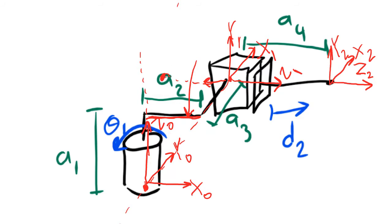So the new center of frame 1 will be right here. I'll draw it in a different color to try and help you see it. Here's the z1 axis. Here's the x1 axis. And here's the y1 axis. The distance between the center of this frame now and the center of the joint is the distance a2. And this one frame that we drew before is no longer here. We've moved it a distance of a2 to the left.